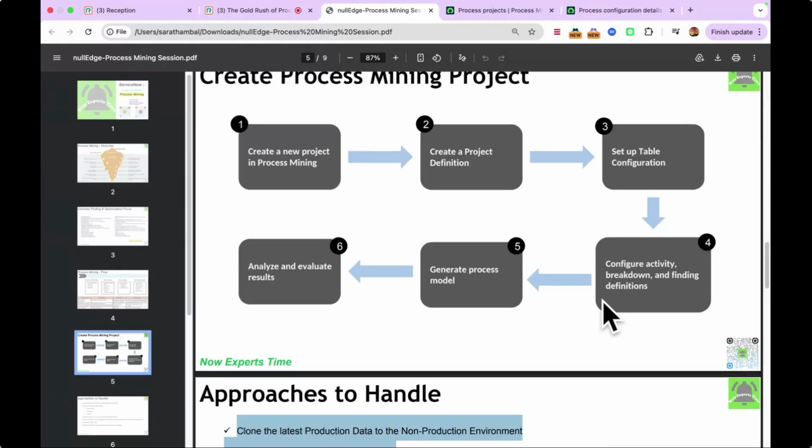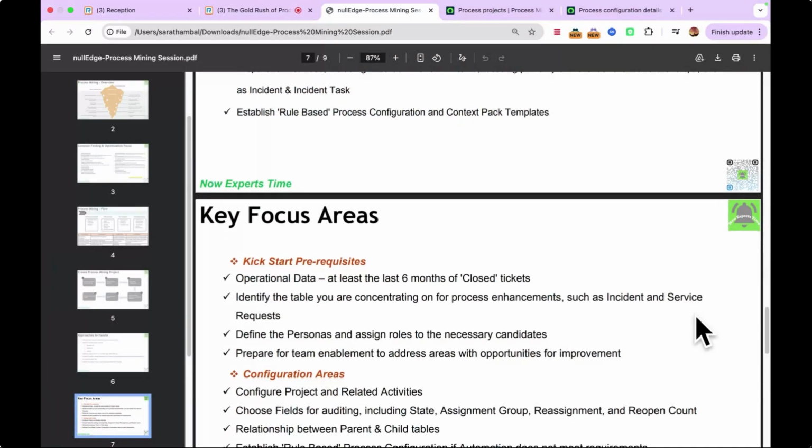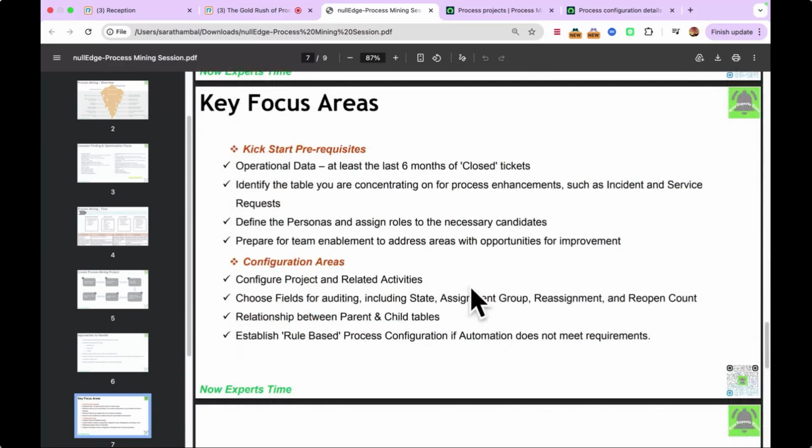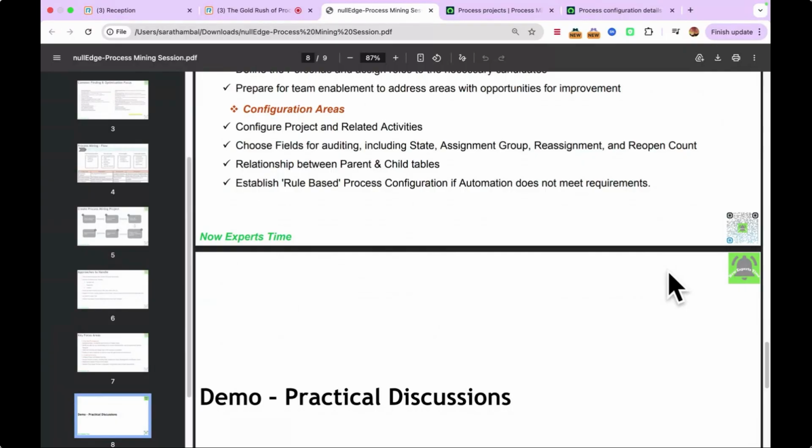So this is the overall message, but it's very little time, so I need to go very fast. But this is a key focus area when you start this process mining. This is a kickstart activity. This is a configuration area. I just clearly highlighted it in this Excel sheet, sorry, in this slide. So I hope this session gives you high level clarity about your process mining. You must use this solution so that your technology, your data, your functions, everything will efficiently improve based on this solution. It's very simple, plug and play. Second is configuration. If you have implemented these two items, you can see the real magic on the system side.